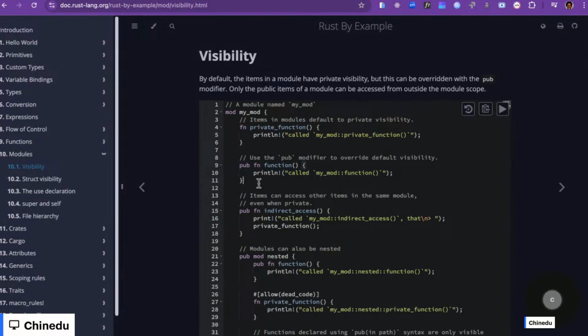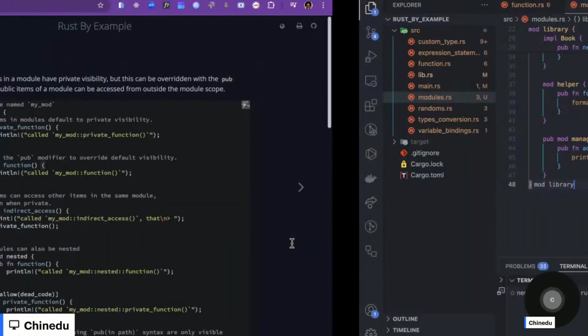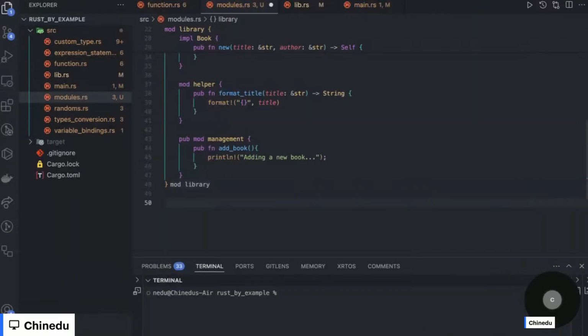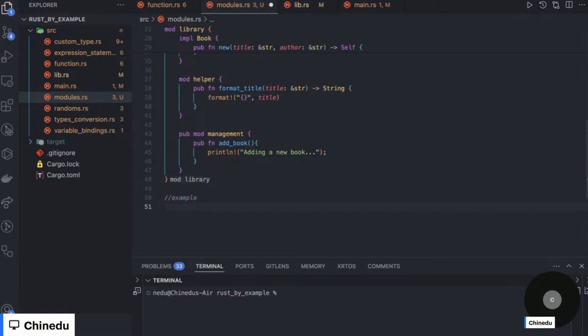So now, there are different levels of visibility, like I mentioned. For instance, let me give an example. I'll create a public module, and I'll call it example.